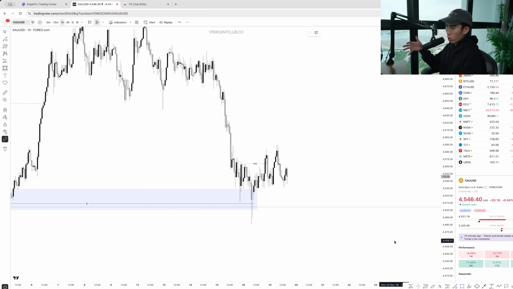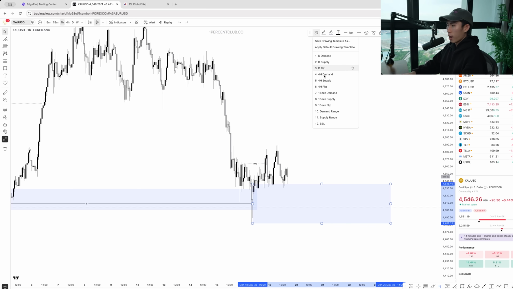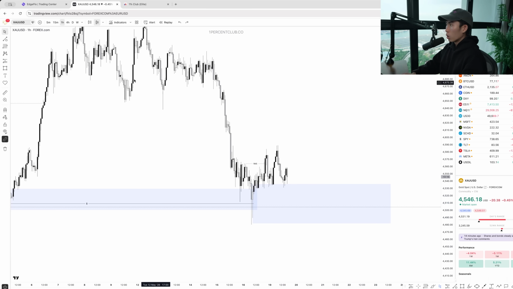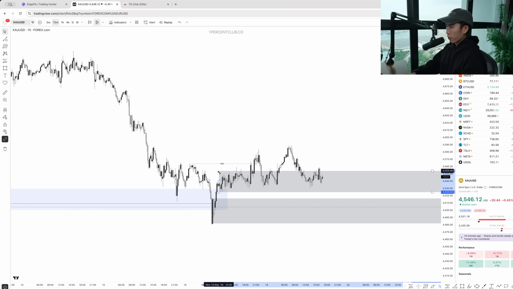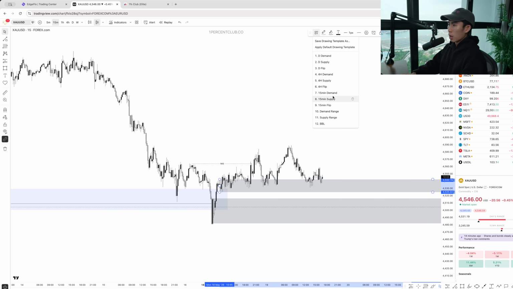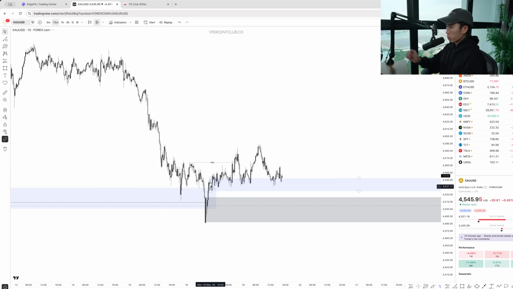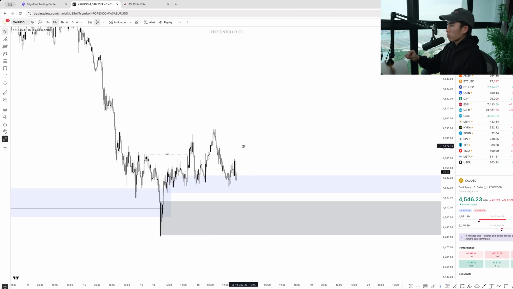Now, this is where you also want to try to map out the demand zone that led to the fractal market shift, right? And this would be the extreme demand zone right here. Obviously, let me just go down to the 15-minute to make it a little bit clearer for you guys to see, right? So that is your 15-minute demand. And then this right here is your 15-minute flip zone itself.